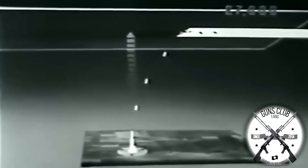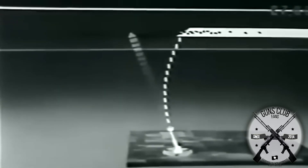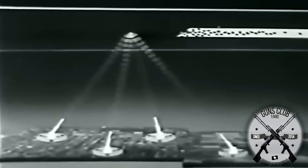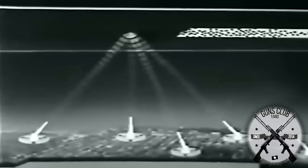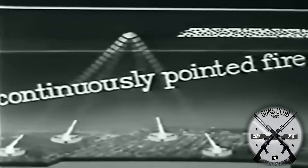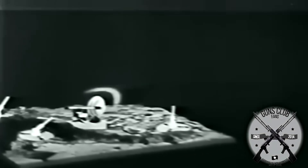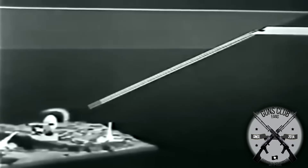This interconnected system allowed multiple batteries — between 4 and 6 of them — to be constantly firing at the same point, producing a high rate of fire and a large burst of projectiles around the target. As the bomber flew deeper into enemy territory, it could encounter multiple groups of batteries that, as long as the enemy plane was in range, would be constantly firing at it, making the probability of returning safely quite low. This entire interconnected system has a name: it's called continuously pointed fire, or constant aimed fire. There were even gigantic interconnected systems with large groups of batteries connected via cables to a master command post that gathered the enemy plane's data from various points and predicted where and when to shoot.